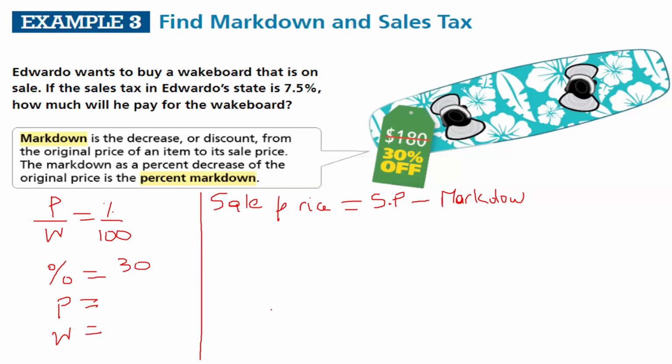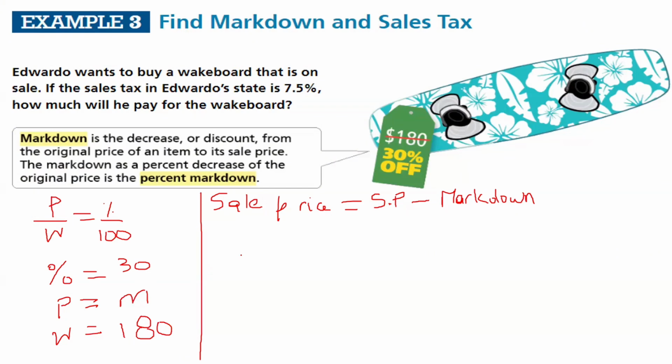The whole is always the price before it changed. So now the selling price is 180, and that price is going to change to a sale price because the item is on sale. So the part is basically what we don't know here. The part, in this case, is the same thing as the markdown. So basically what you're finding using this proportion is the markdown. So I'm going to write M for part, and M we don't know. I'm going to use M to represent the markdown.